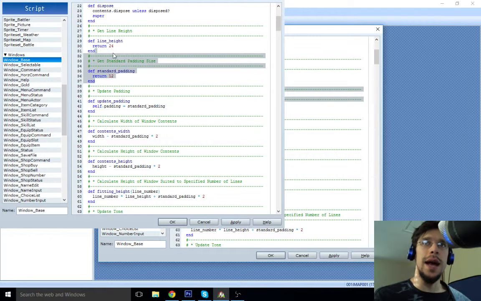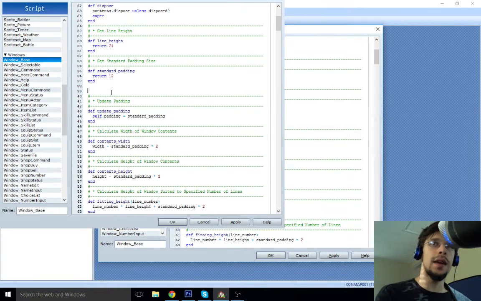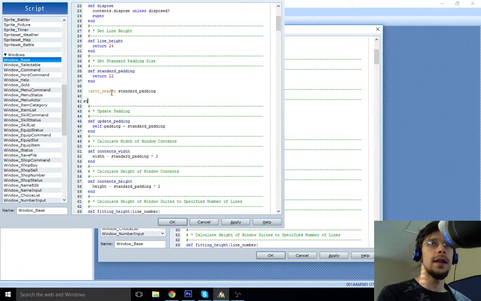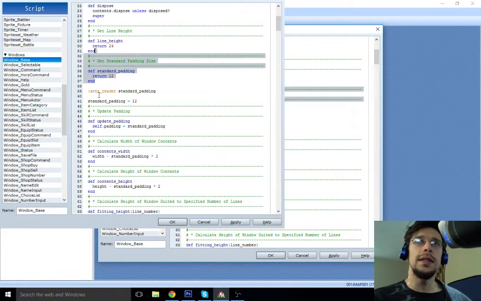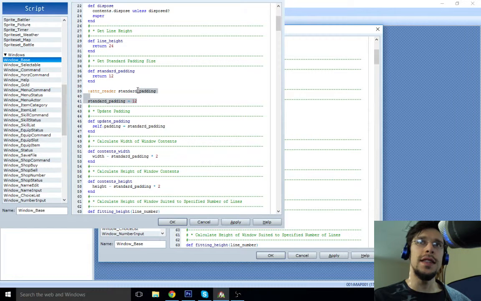Because this, def standard padding, is the exact same thing as attr_reader, standard padding, and then standard padding equals 12. So this right here is the same thing as this.